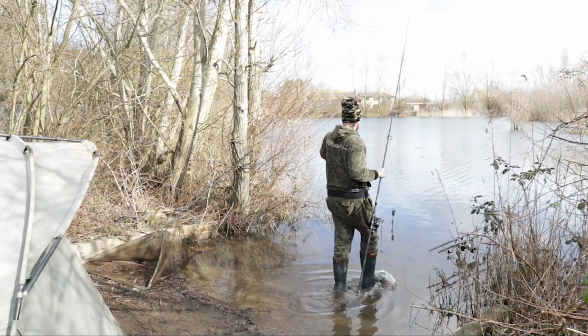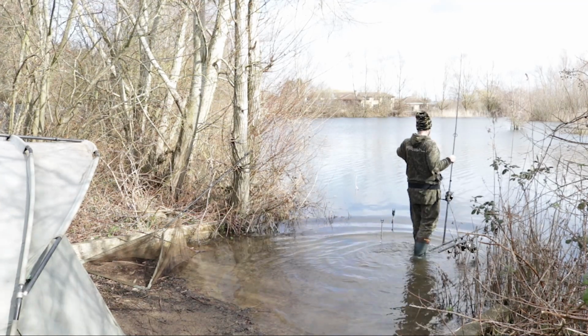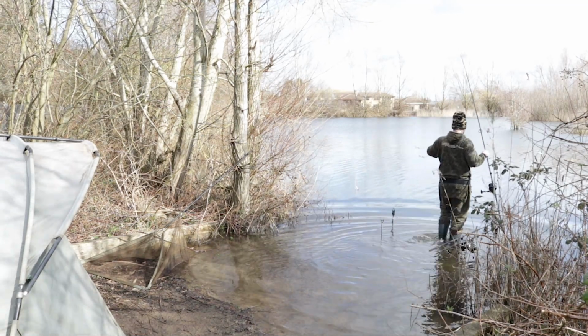So of course, once them restrictions were lifted, this place was what was on my brain, and I got straight back down here, and I actually fished the point swim. It's a swim which I've not fished before. The water level was right up then, even in all the swims you were having to wear wellies and that, so it was like bivvying up way back. Yeah, it was interesting, let's put it that way.